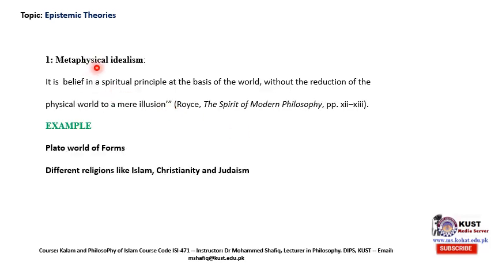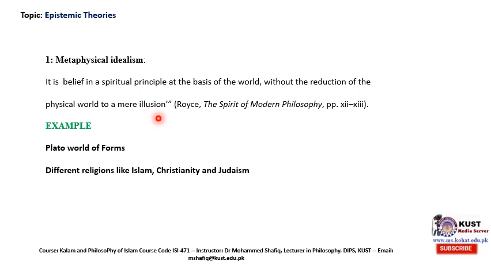The second is metaphysical idealism. According to metaphysical idealism, it is a belief in a spiritual principle at the basis of the world. They think that there is a spiritual principle that is working at the basis of the world, like in religion we have God, or there may be some supernatural force, without the reduction of the physical world to a mere illusion. This is actually the definition given by Rice in The Spirit of Modern Philosophy. They also think that the physical world should not be reduced to an illusion, but we must keep in mind that behind this physical world there is a spiritual principle, an ideal principle, a principle that is ideal in nature, that is not material in nature.